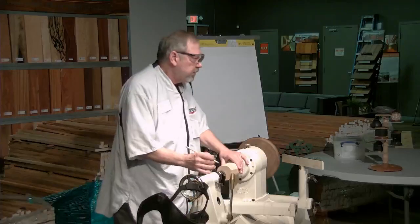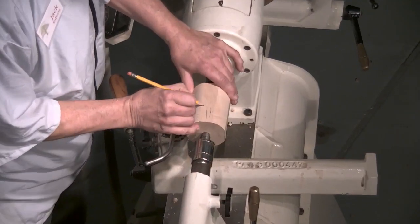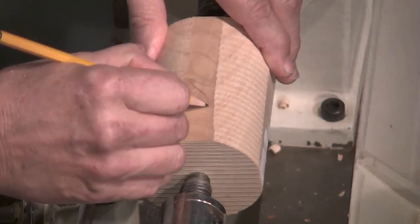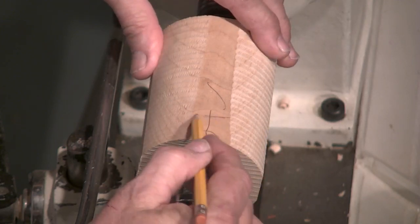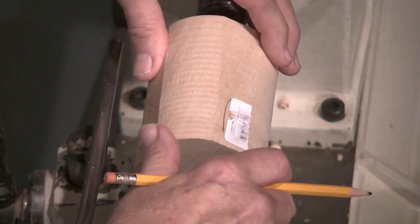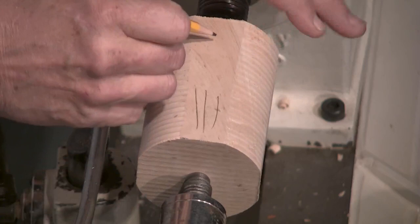If I had some spalting lines down here that were straight like this, running down it, and I had some that were, say, crooked like this, I would be looking to part this thing off in a spot where most of the lines were straight, so that when you finished your box up, you'd have a continuous line down it. So I'd also be looking at this end for the same thing.